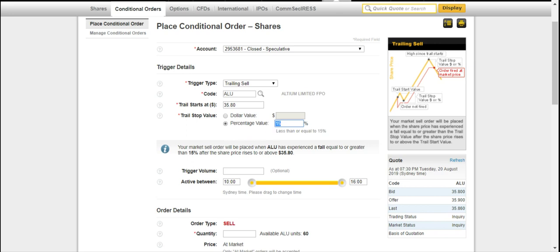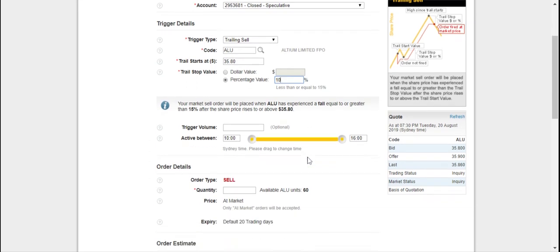All I do is I set a 10% stop when I first buy it, and then I widen that to 15% once the stock's gone up a fair bit, 5 to 10%, because then I'm limiting my downside losses. And it also means that I get to bank profit.